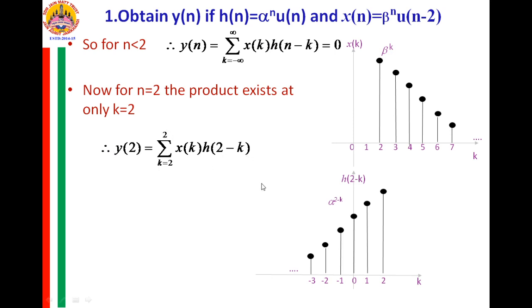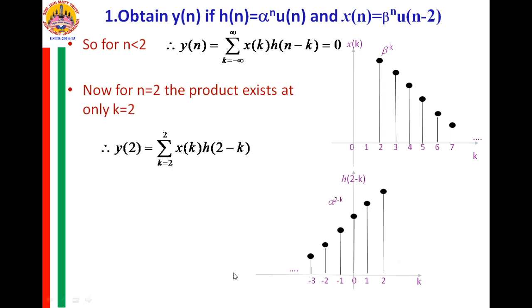And then we write this expression for y of 2 is equal to summation k varying from 2 to 2 x of k into h of 2 minus k. So when it comes to n is equal to 3, then we are supposed to shift this h of 2 minus k to the right side by one more time. If you shift one more time to obtain h of 3 minus k, you will observe that this x of k and this h of 3 minus k now overlap for these 2 durations, that is from 2 and 3. And then at that time this summation will be k varying from 2 to 3. And if I go on like this, shifting this h of n minus k towards the right side, every time I shift, what is your observation?